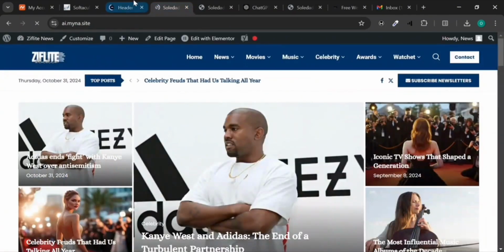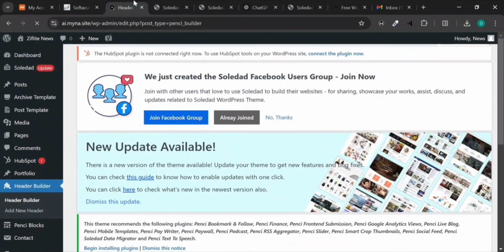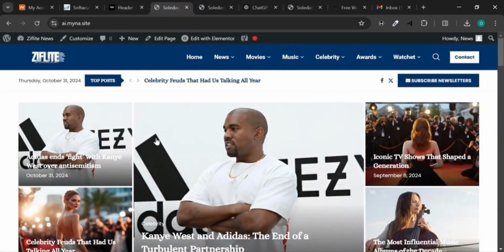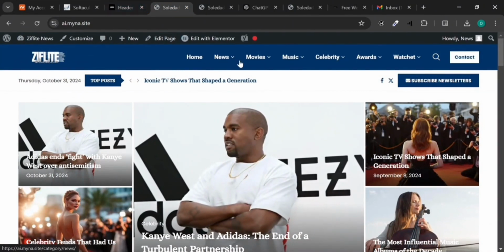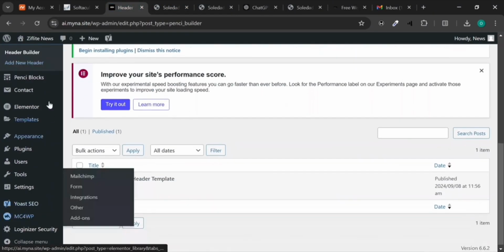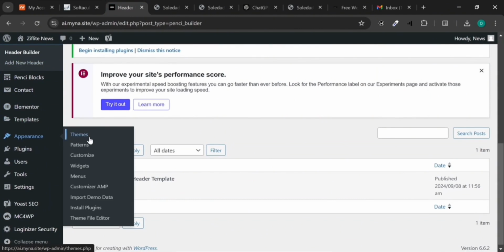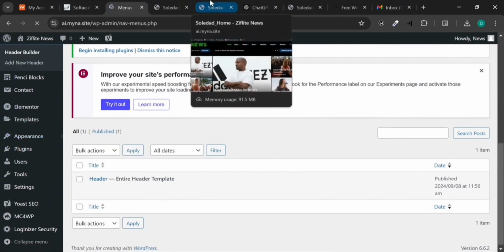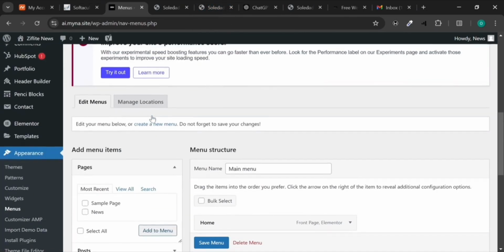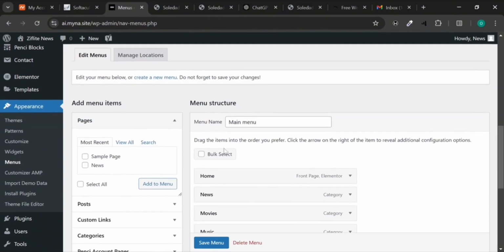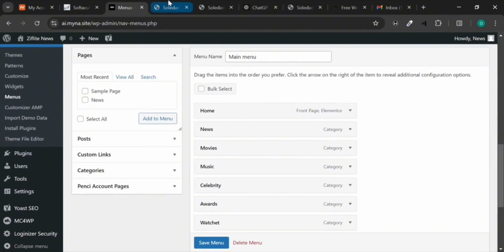The last thing I want to do, before I take you into setting up your Google Ads account, I will just show you a few things. Before I show you how to set up a Google account, I want to show you how to set up your menus. All right. So when you come to appearance, I want you to go to menus. Now, other menus, you scroll down, you're going to see all of this. All right. So yeah, just open here.